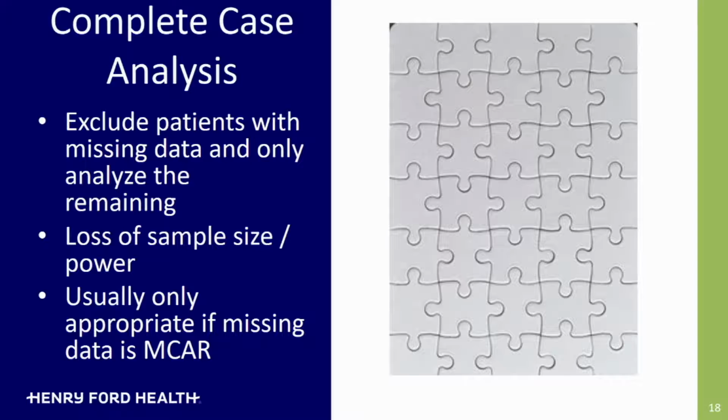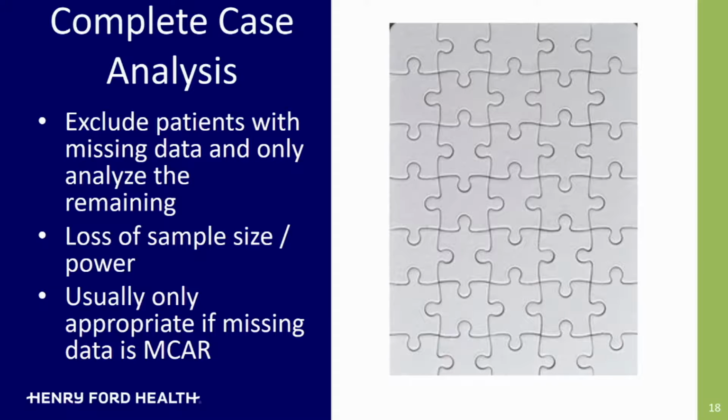So how do you deal with this? I mentioned you can do a complete case analysis. This means that you just drop patients that you're missing. Let's say you're missing the outcome for death in the case of Rob's data. You could just drop all those patients and just run analysis on the rest of the patients. And if it's truly missing completely at random, you don't introduce bias into that analysis. However, if it's missing at random, meaning there are factors that influence the missing data, you will introduce bias if you do complete case analysis.